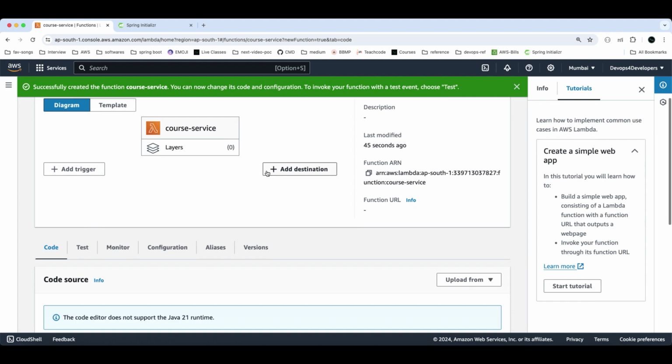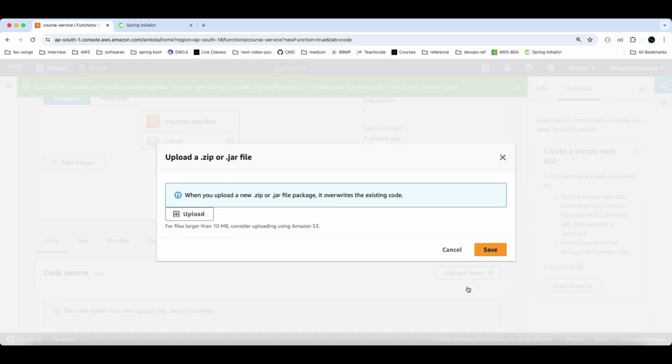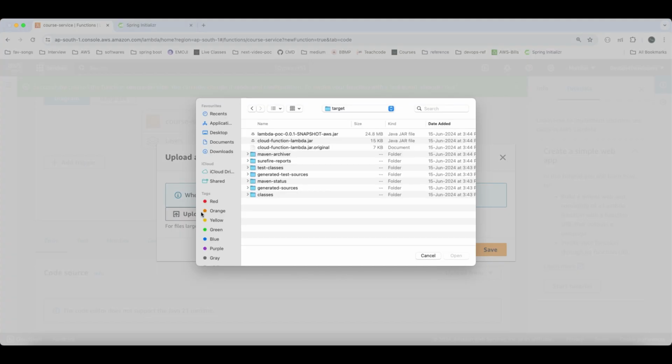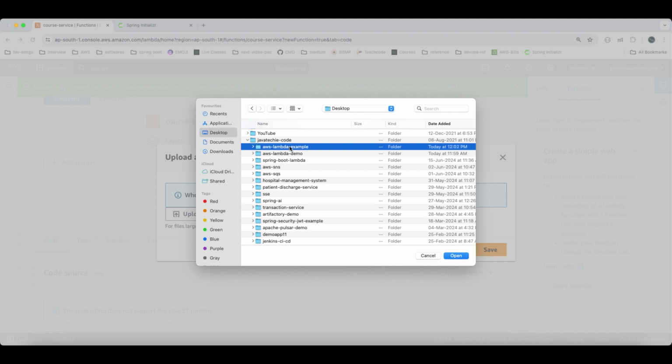Once your function is created, you will see this page. Now if you scroll down in the code section, you will find an option to upload from. Just click on this, upload a .zip or jar file. Click on upload, then you need to give your jar file which we just generated.